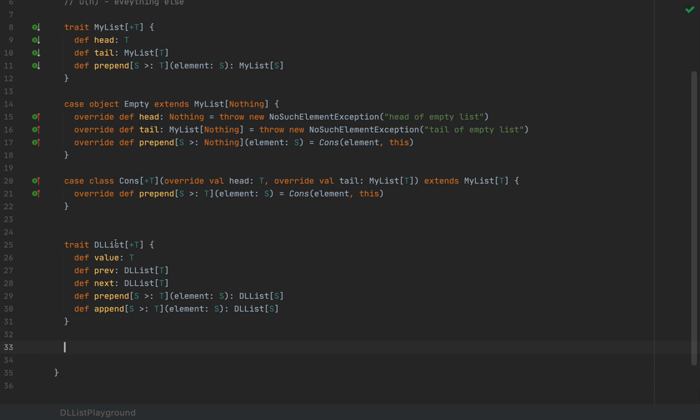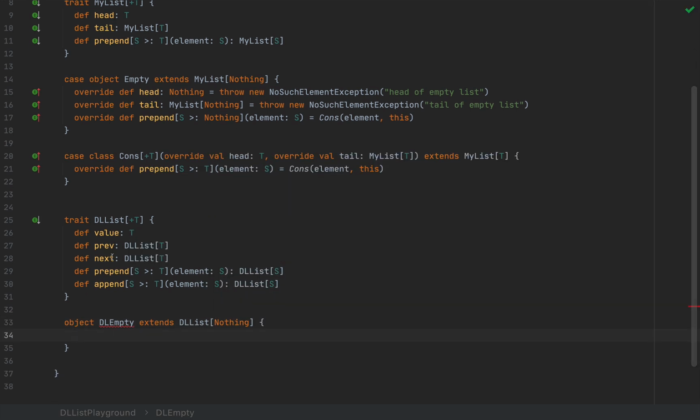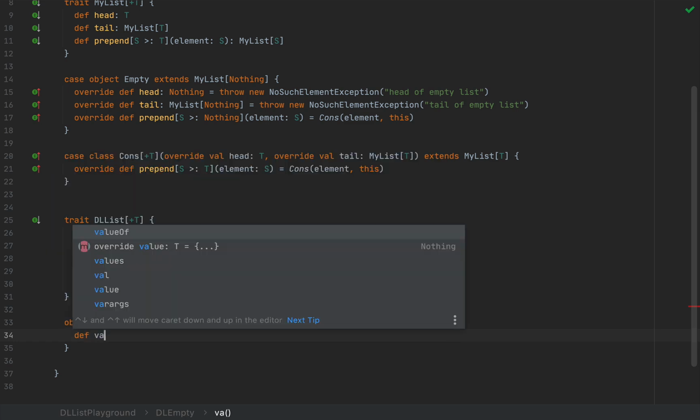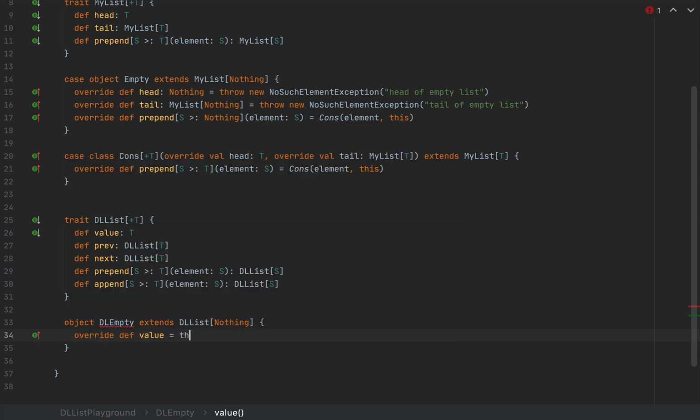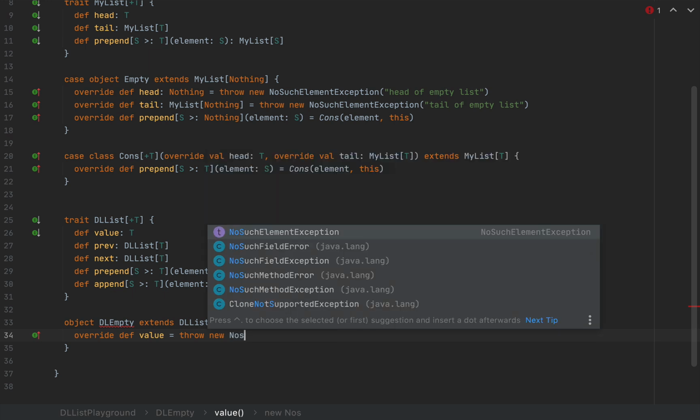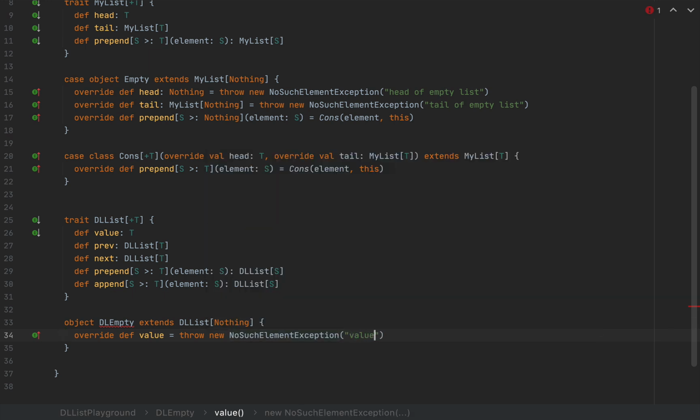Let's do the empty case, which is pretty straightforward. So I'm going to use an object DLEmpty, which extends DLList of Nothing. And I need to simply implement value, prev and next. def value, and I'm going to simply throw a new NoSuchElementException with, let's say, "value of empty list".